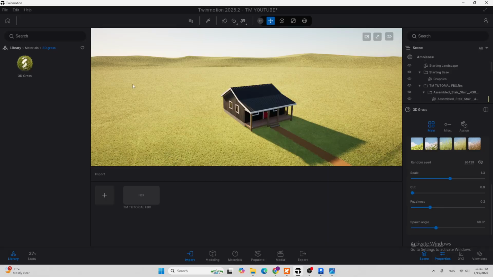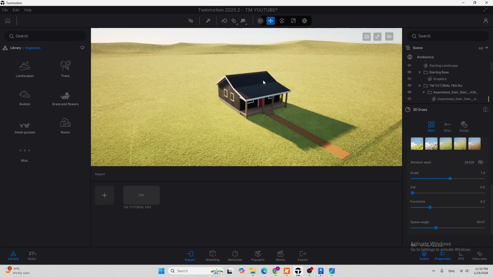So you're going to go to library and you're going to go to vegetation. And again, by default, when you download Twinmotion 2025, you're going to have to re-download all the types of trees, the bushes, the detail grass, whatsoever. But in Twinmotion 2024, all the stuff was already there, so you can copy the library file from Twinmotion 2024 to Twinmotion 2025, so you don't have to download all of them here.